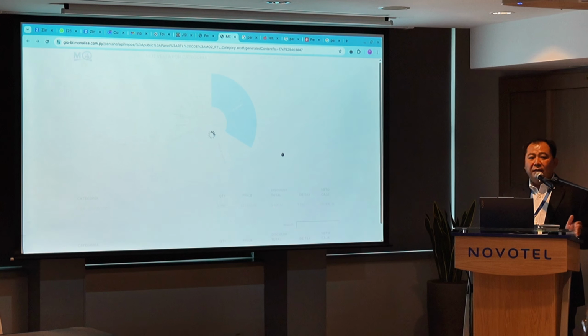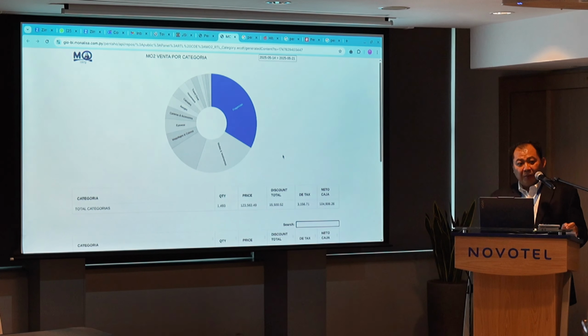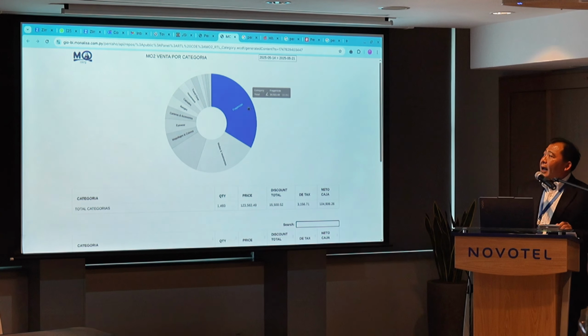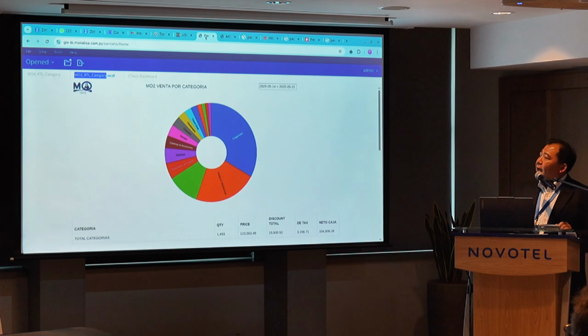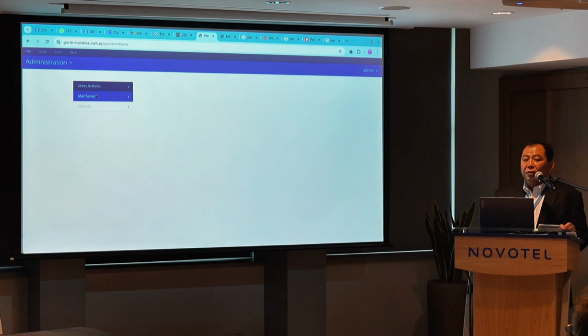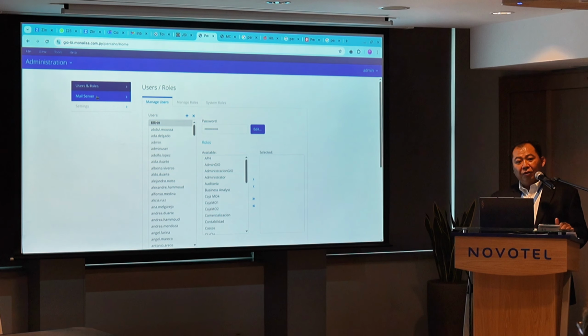It's the same as Superset. Now there is administration with all the user roles integrated, and you can integrate with the LDAP of iDempiere, so you don't need to create a user on both sides. You can use the iDempiere user.